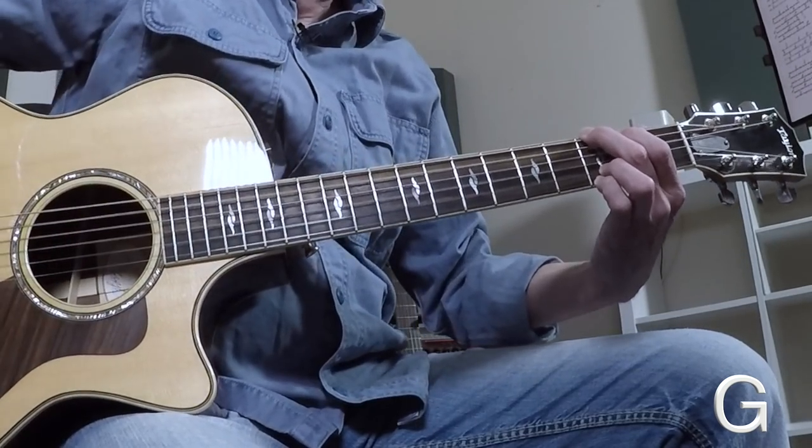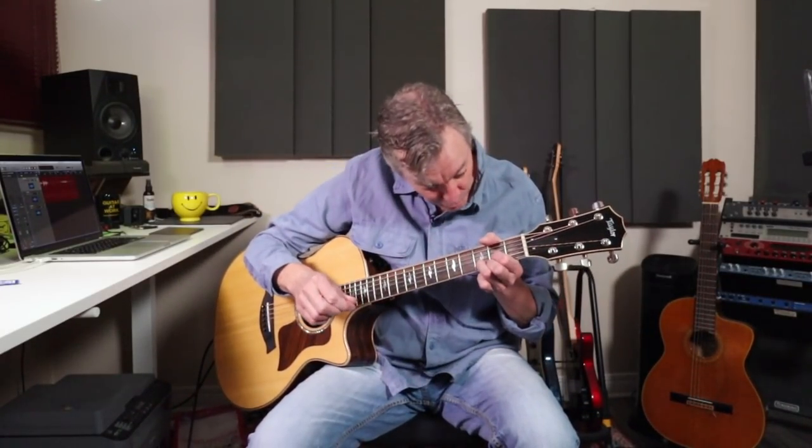Now, if you don't know those chords or have decent facility changing them, you probably want to stop tape there and just practice going in the order that you see them on the sheets. D, A, G, D. Make sure you've got some facility changing those. Ideally, down the line, you can change them without looking, because then you can stare at your sheet and you don't have to look here and then wonder where you are when you look back at your sheet. So that's a big deal. Glance once in a while if things start going awry, but it's a good idea to be able to change without looking.